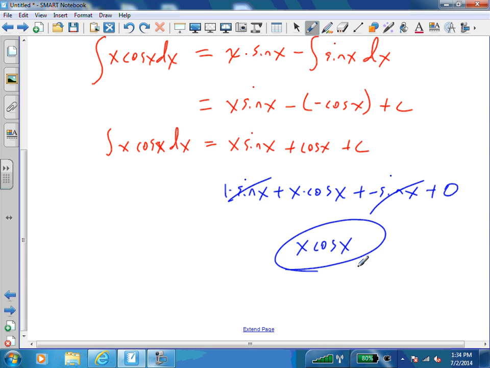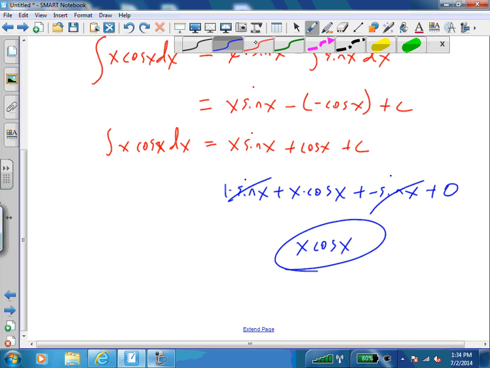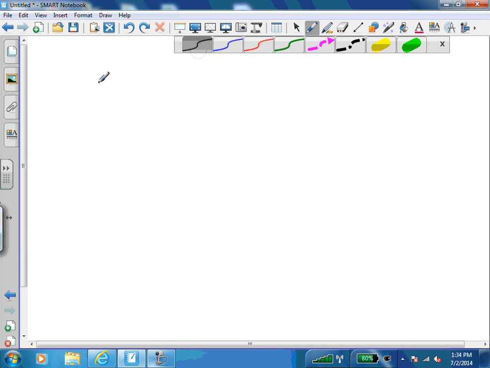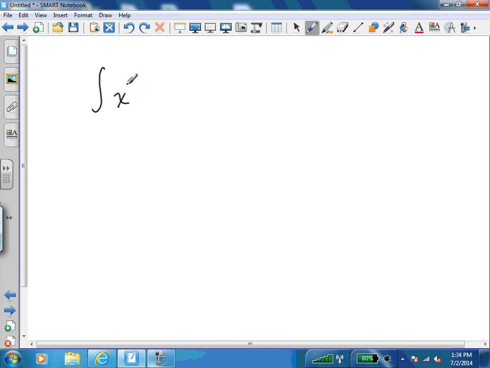So that's the thing that makes integration tricky, that there are times where this is our answer, but there are pieces in that which, when we take the derivative, cancel out. So we can't really account for all of that in just our u. So we have to have something else. And that something else in this case is this integration by parts. Let's do this one.